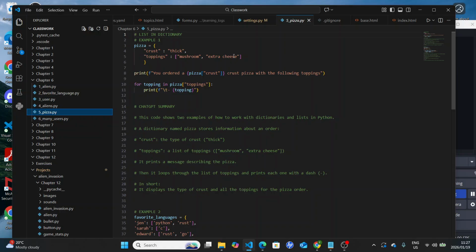We have a list of toppings, which is mushrooms and extra cheese, and then we print a message describing the pizza: you ordered a pizza with a thick crust with the following toppings. For topping in toppings, we then loop through the list of toppings and print each one with a tab.